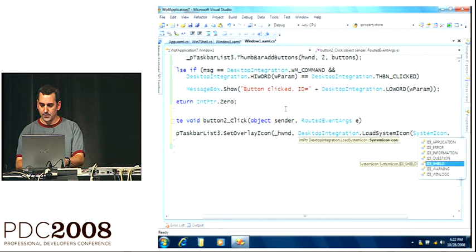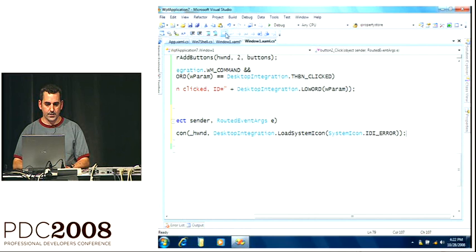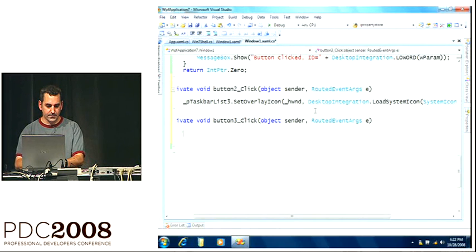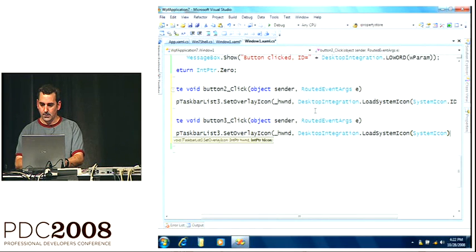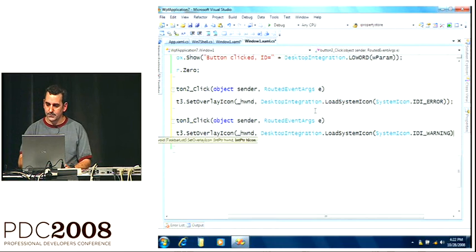that we could make it error, and another button could be basically this same code. That one will be, I don't know, doesn't matter, the warning, let's say.